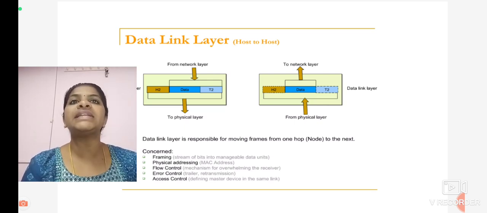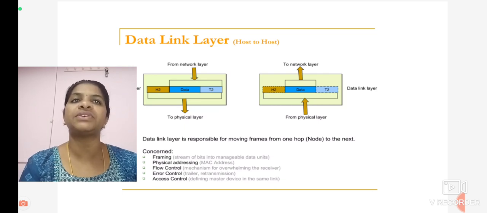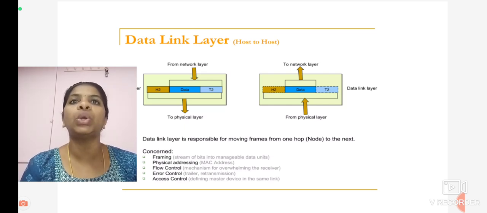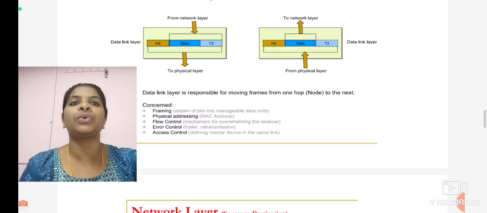This layer is responsible for error free transfer of data frames. It defines the format of the data on the network. It provides reliable and efficient communication between two or more devices. It is mainly responsible for unique identification of each device that resides on a local network. It contains two sublayers: logical link control and medium access control.